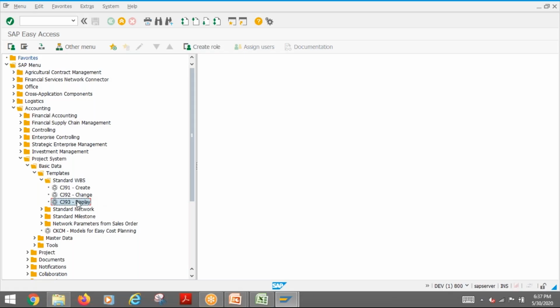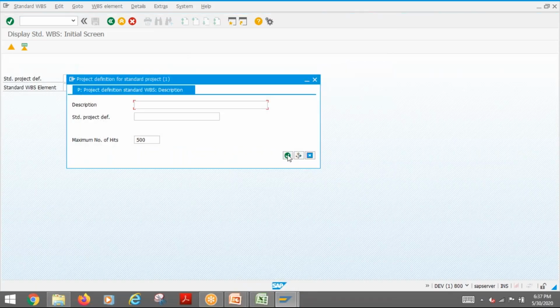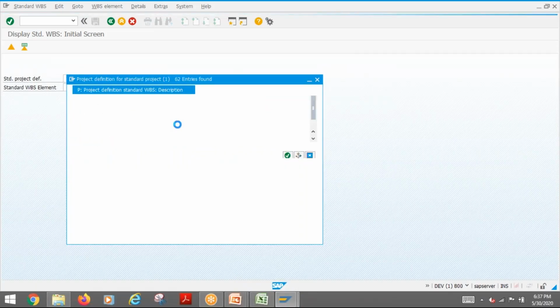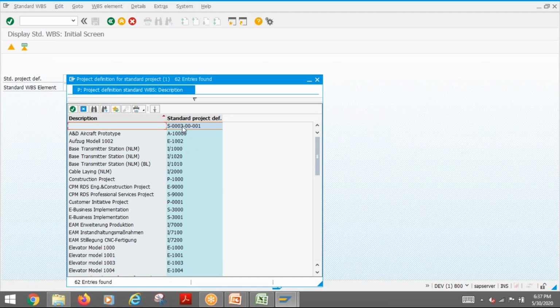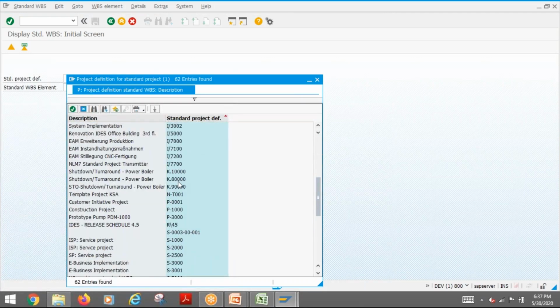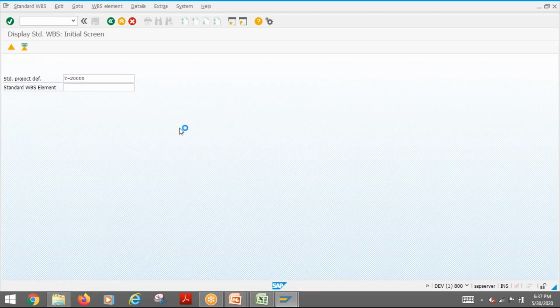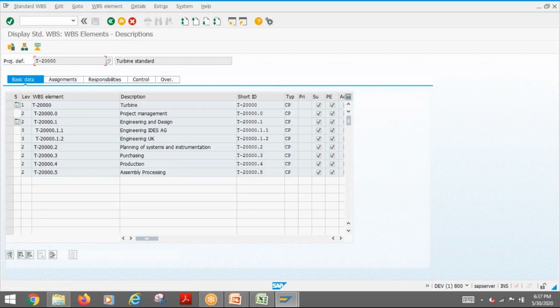For example, let us display some standard available. Let's say it's a turbine standard, which is available in IDES normally.